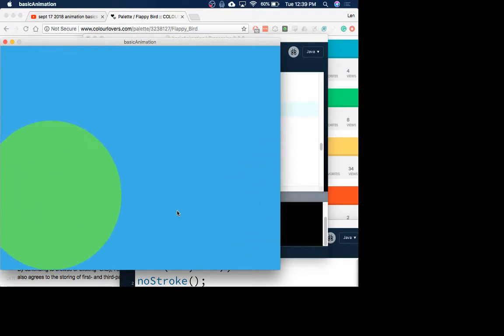So I guess there's 2 questions. How do you know it's gone off the screen? Like what kind of measurement can you do, and how do you teleport it? So the first answer is to the question, how do you know it's gone off the screen? Well, you can check the variable. You can check and see what is the value of the variable when it goes all the way off.